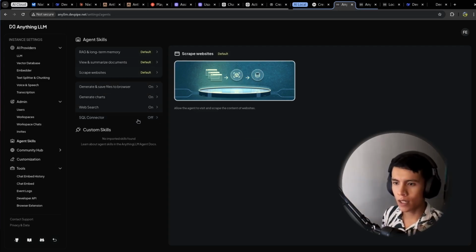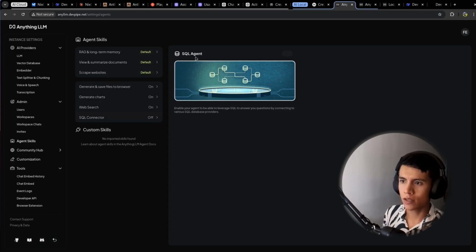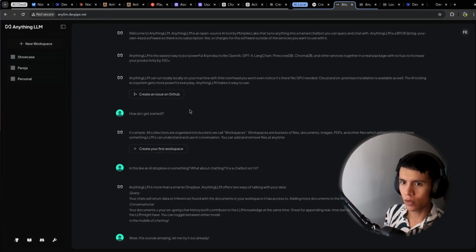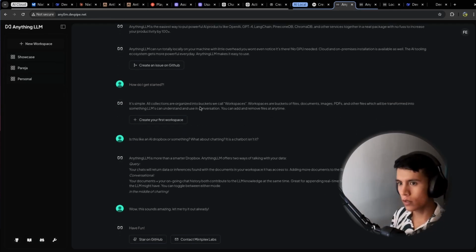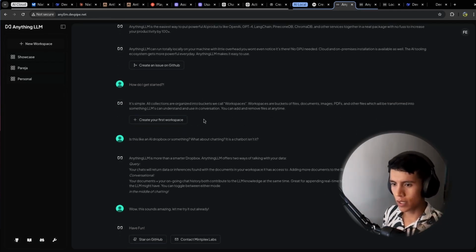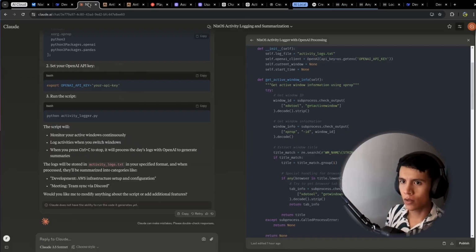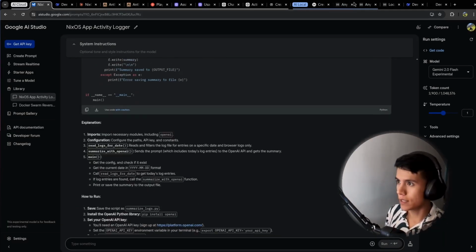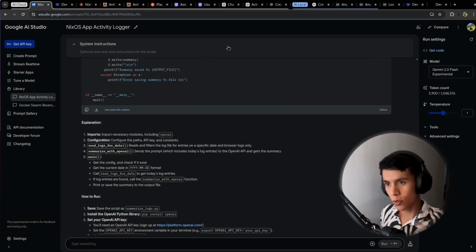The only thing that I haven't tested is connecting it to a SQL database, but I don't need it. I haven't found a use for that yet. Yeah, this is the one that I use the most, every day, because I have it local, connected through different APIs, and using my private data that is not going to be used to train the models that I am using, like these free ones, on condition that they can use your data to train the model.